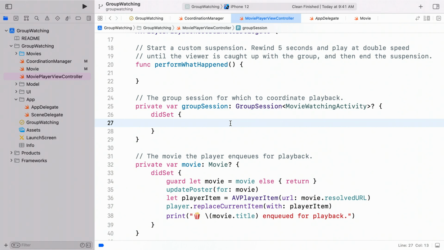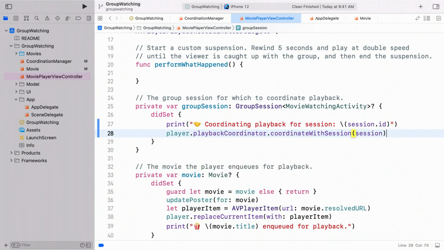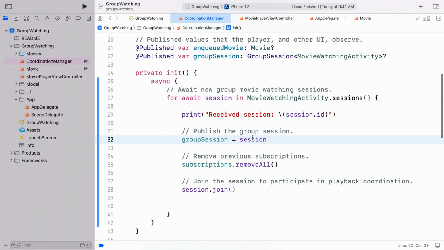Once set, we'll attach the session object to our AV player via playback coordinator coordinate with session. Then, back in our await loop, we'll get the movie from the session object.